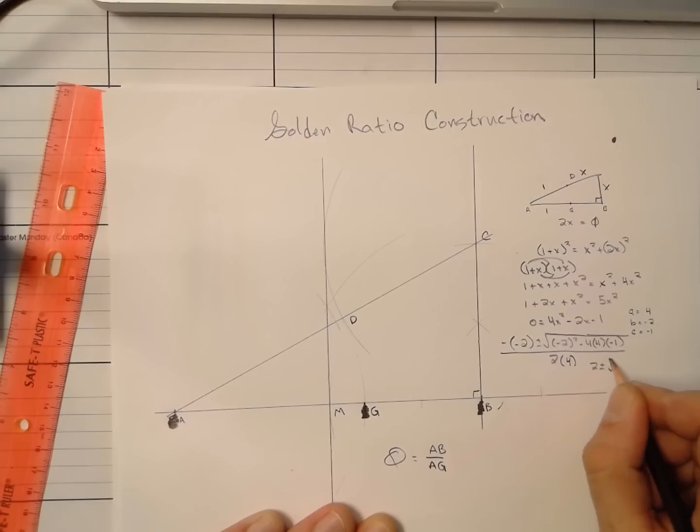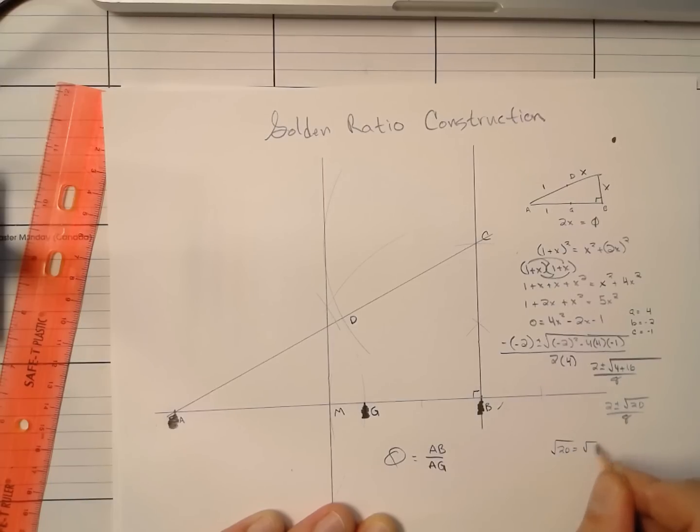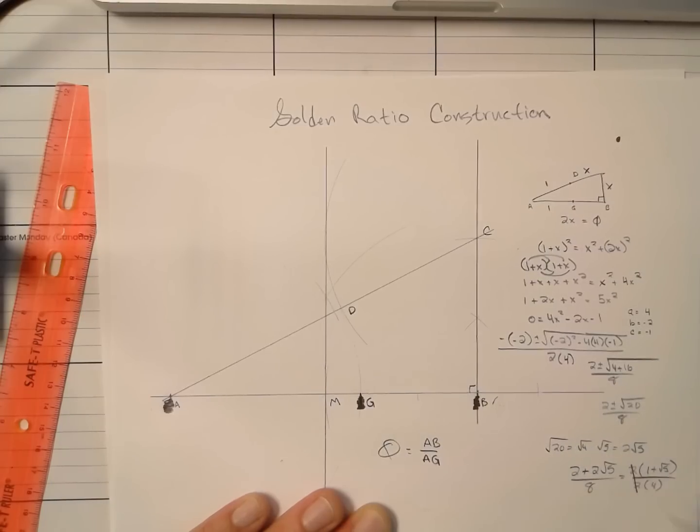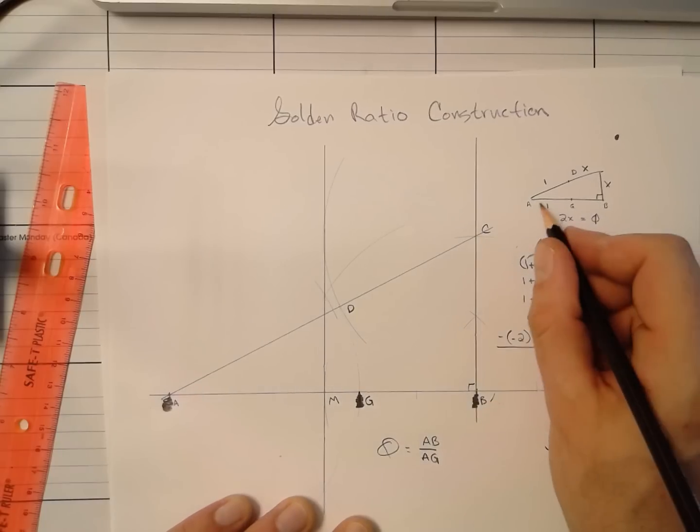Simplifying that, cleaning that up, we get 2 plus or minus the square root of 4 plus 16 all over 8, which is 2 plus or minus square root of 20 over 8. Now, two things. Square root of 20 is really just the square root of 4 times the square root of 5, so that's 2 root of 5. And then also, distance is always positive, so I don't really care about this negative. We'll just look at the positive version. So I'm really looking at 2 plus 2 root of 5 all over 8. And you can factor a 2 out of all of this mess. And that is your value of x.